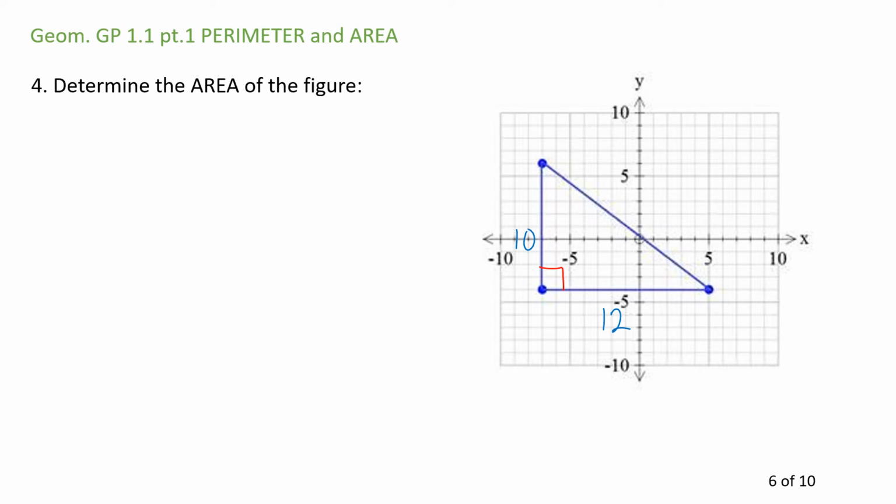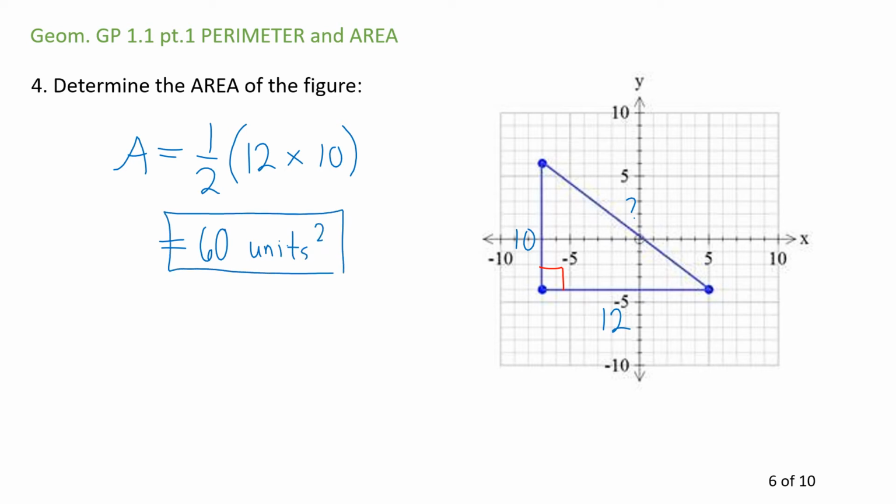I actually found the distance here, but it's not necessary because when I'm finding the area, it's just 1/2 base times height. I'm going to write the formula. The base is 12. The height or the altitude is 10. By the way, it doesn't matter which one you call the base and which one the height. If you were to tilt this triangle on its side, they would get reversed. So 12 times 10, and all that divided by 2 gives me 60. And this is units squared.